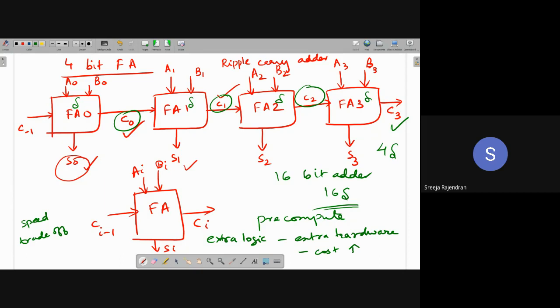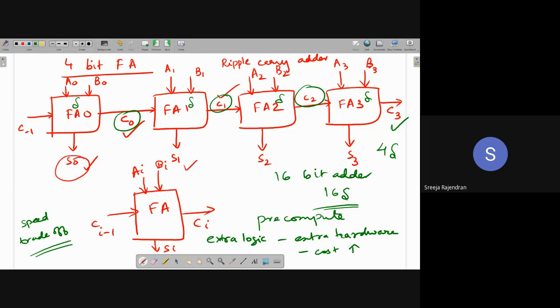So many things come in. But if our main aim or objective is to make our circuit faster, we are ready to have these kinds of shortfalls on the other side. So that is called a trade-off. Usually in any kind of design that we come up with, you will see that there will be some amount of trade-off. It's not possible to keep everything balanced. Some things will go up, some things will come down. So there is a trade-off.